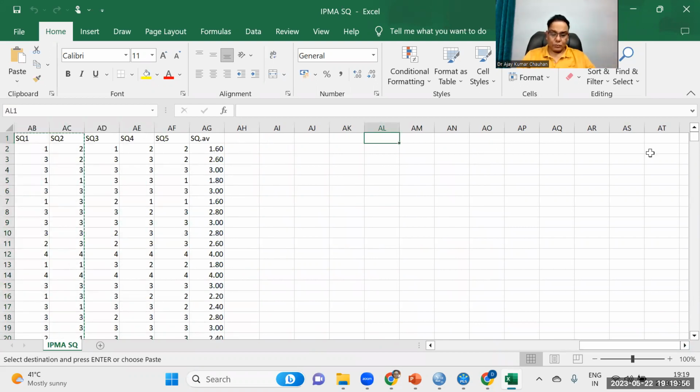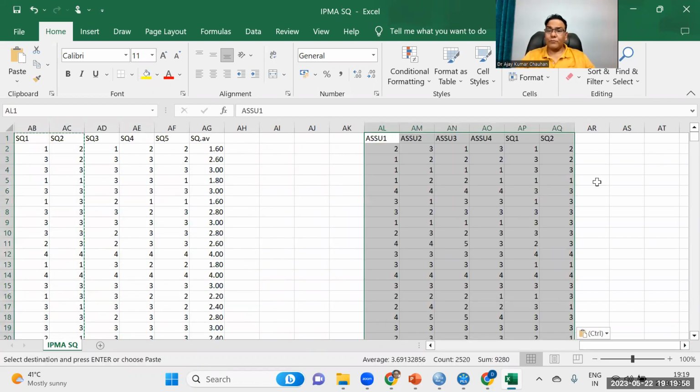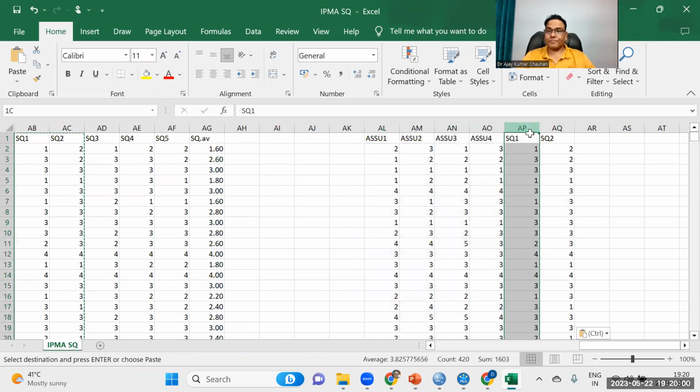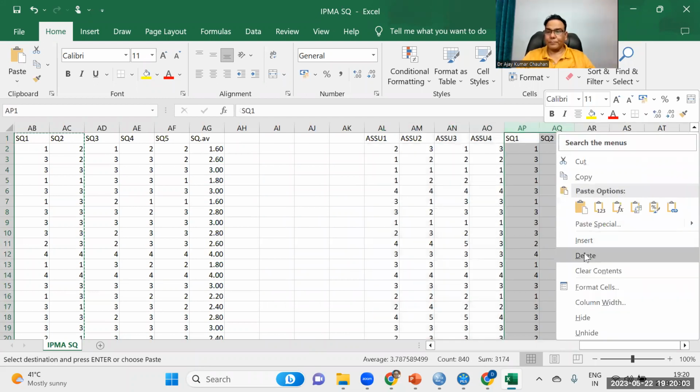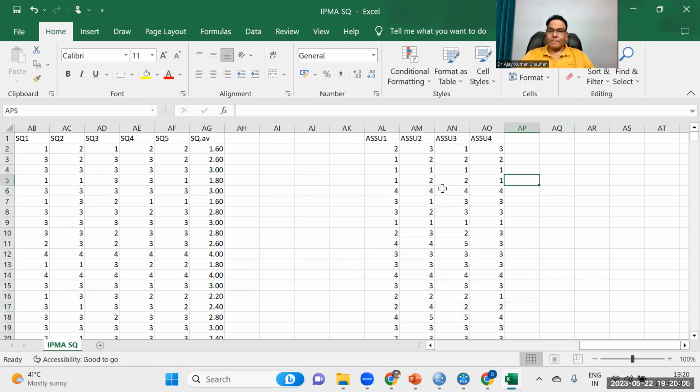Now I'm going to tell you a very important formula for normalization. So there are four statements, and first of all we are converting them.